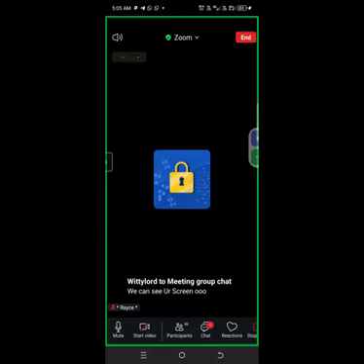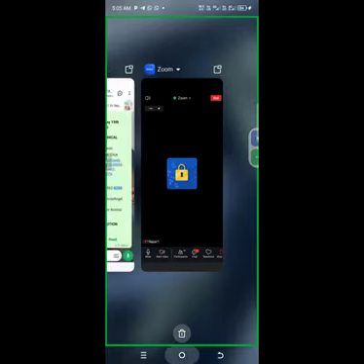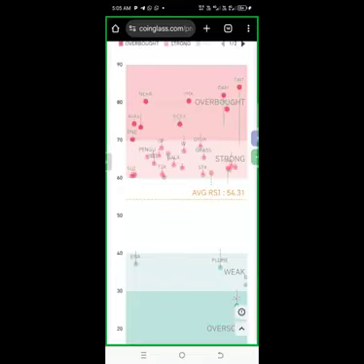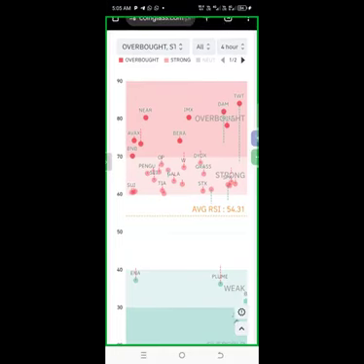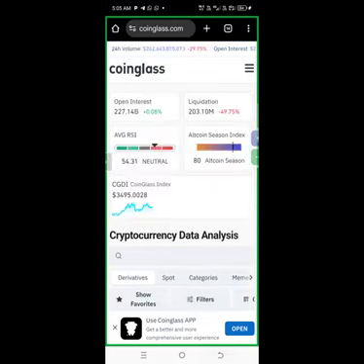Yes, my screen is shared. Don't worry, we'll move to the next step. You will see my screen better. So on CoinGlass, all you do is just observe areas where opportunity exists. So first, let's go. This is CoinGlass. I believe you can see my screen now. Okay, so let's wait for it to load. Very good. This is CoinGlass, right?